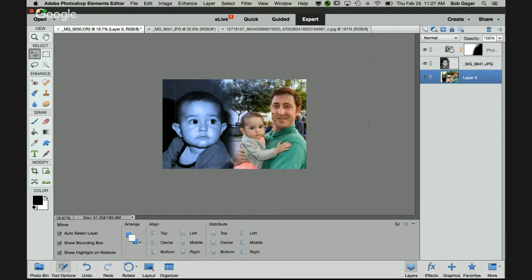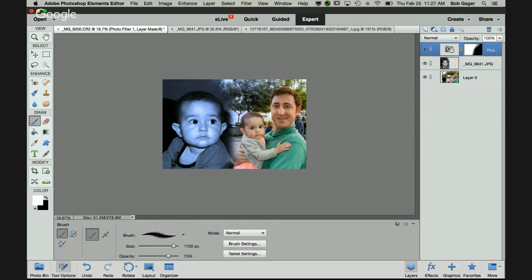Now that I've got things moved around, I've got a little blue tinging where I don't want it, so I'm going to come back and click on this mask and use my brush, set my foreground color to black, and kind of paint over Andy's head here with black and Audrey's head here, because I don't want the blue on top of them. But maybe I want to bring the blue down across this orange of Audrey's dress, switch back to white as my foreground color, and do a little painting here to blue up kind of the lower part of my picture. Maybe something like that to blend the two together. So completely up to you how you want to blend these two together.